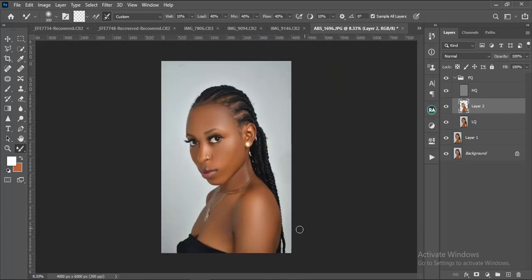Okay, alright. So for now we'll be able to retouch this image.